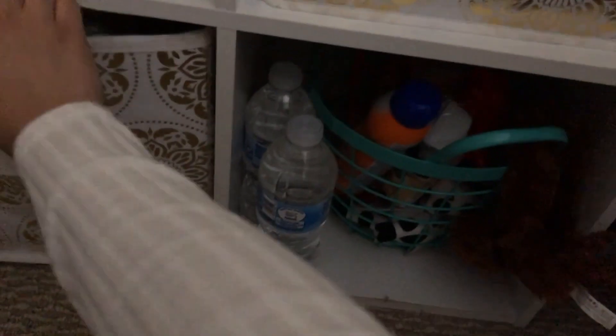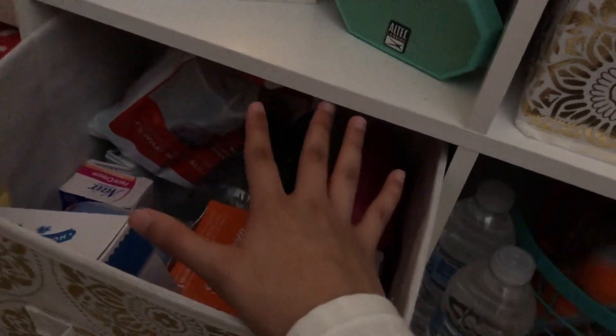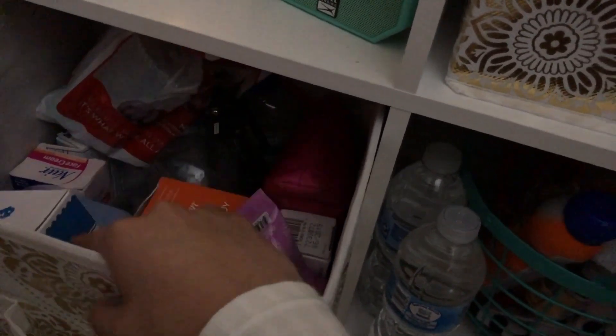Right here I just have small goodies, like suntan lotion, trash bags, little hanging animals. And then right here I have my water bottles, because just in case I don't want to get up at night, I have water bottles with me so I can just grab right there. And in here I just have some random skin and body stuff — just random junk. That's what I have on that side, right by my door.